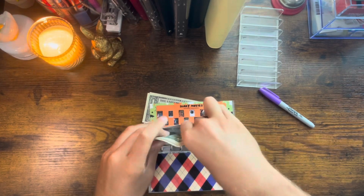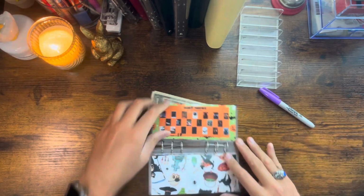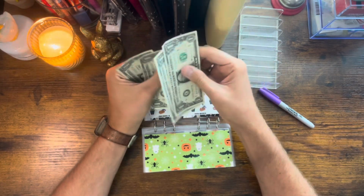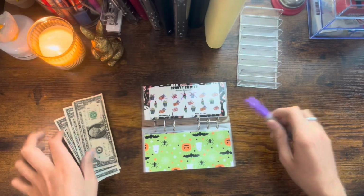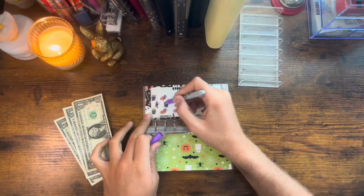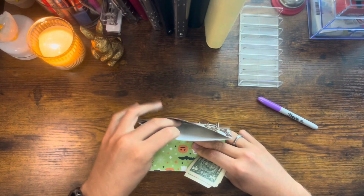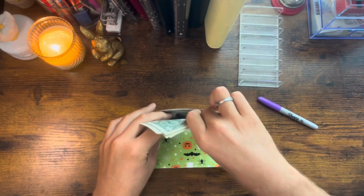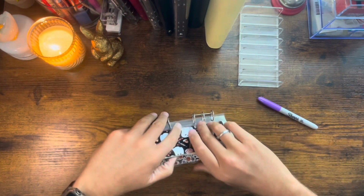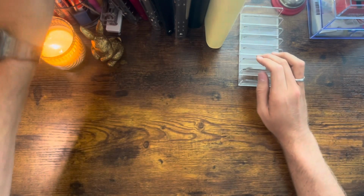Put that down in there. I'm gonna have to go through and do some condensing with this one because it's gonna have a lot of ones all over the place. And then our last section back here, we have 1, 2, 3, $4. So that's gonna be 4 icons. 1, 2, 3, and 4. Perfect. I'm gonna put that right in there. And that means that we are done with this video because we are all out of cash.